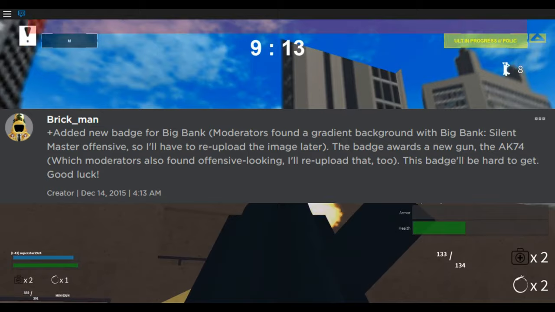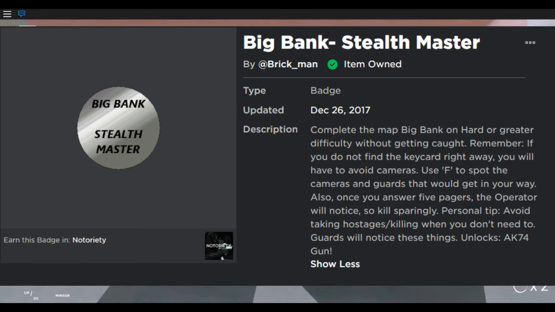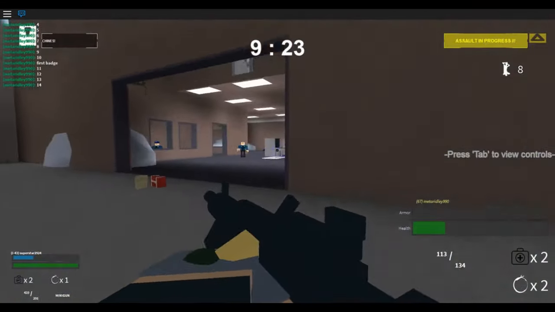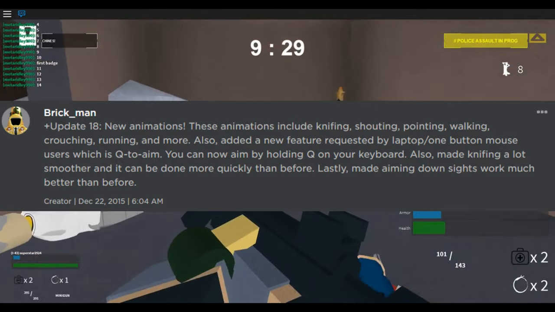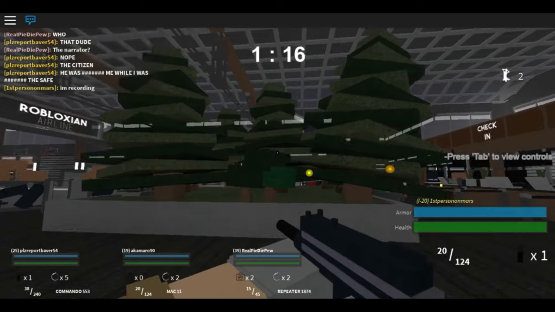A new badge for Big Bang, named Silent Master. Al thought Brickman had some trouble with the name, so he renamed it to Stealth Master. If you got the badge, you would unlock the AK-74 weapon as a reward. On update 18, the animation update finally happens, heavily improving the current system, going from this to this.